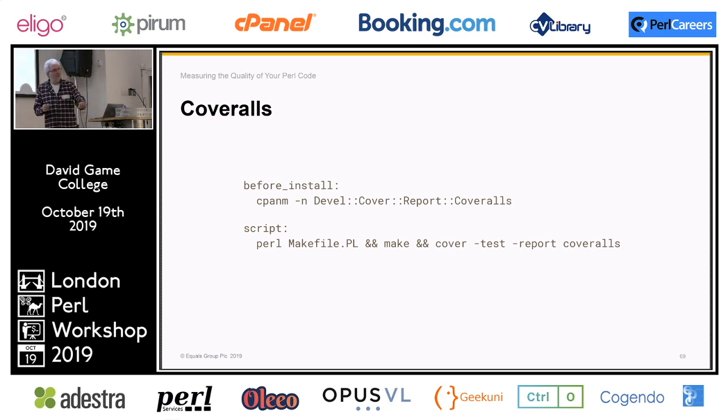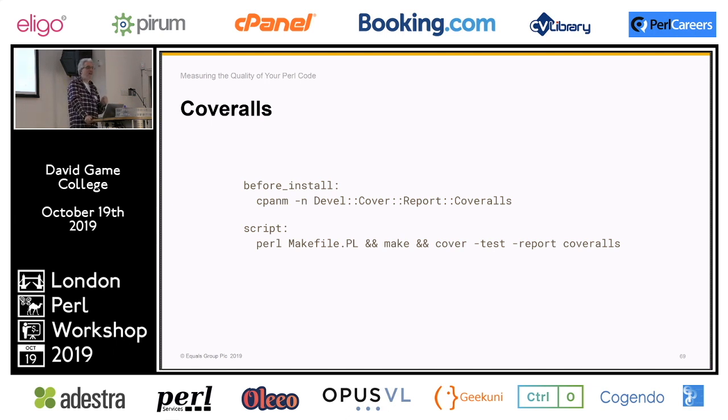What I haven't mentioned, I realize, is we are relying here on Devel::Cover, which is a pretty well-known CPAN module which does all of the coverage testing for you. When I gave this talk in Riga, Paul Johnson, who is the author of Devel::Cover, was sitting in the audience. Always nice to have people who wrote the tools you're talking about sitting in the audience, because it puts you under no pressure whatsoever.